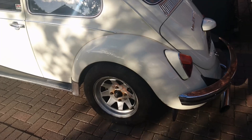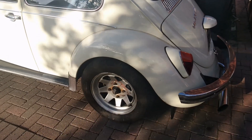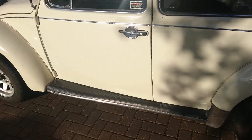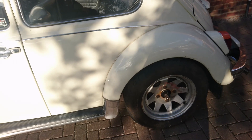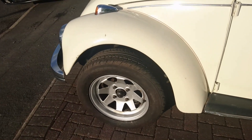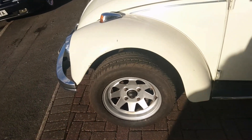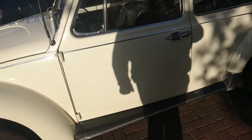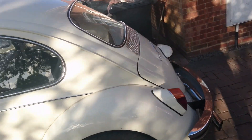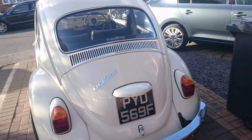The wheel that you would have seen in the frunk — the front boot — those are the original wheels of the car. These Webbers are just on the car temporarily while we get some new tyres for those original wheels. But a lot of people do like to put Webbers on a Beetle and I think they look good too. Obviously I'm a bit of a purist though, so I'd always have the original wheels on the car — and they do have the original discs in them as well.